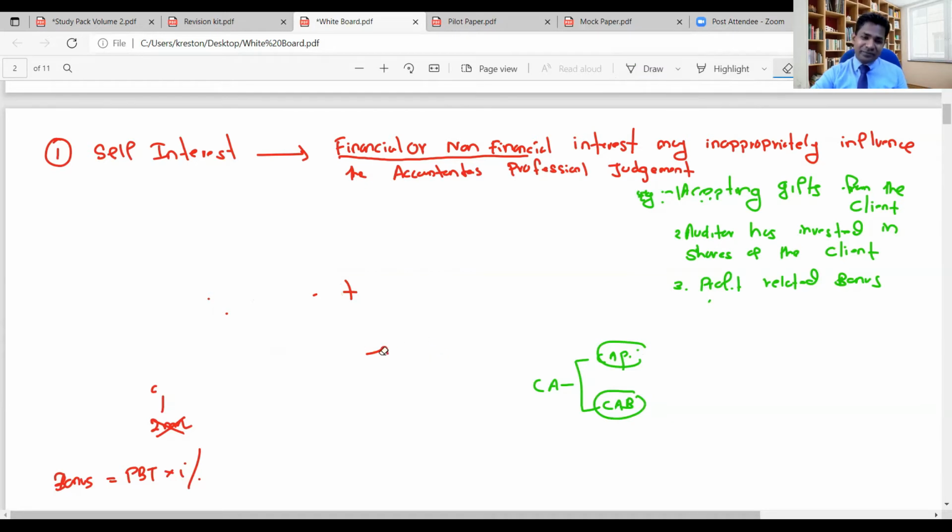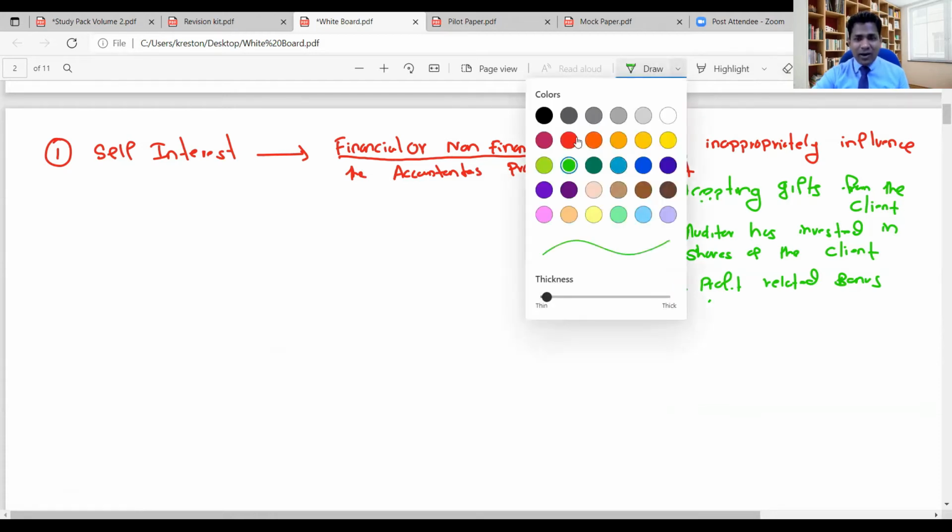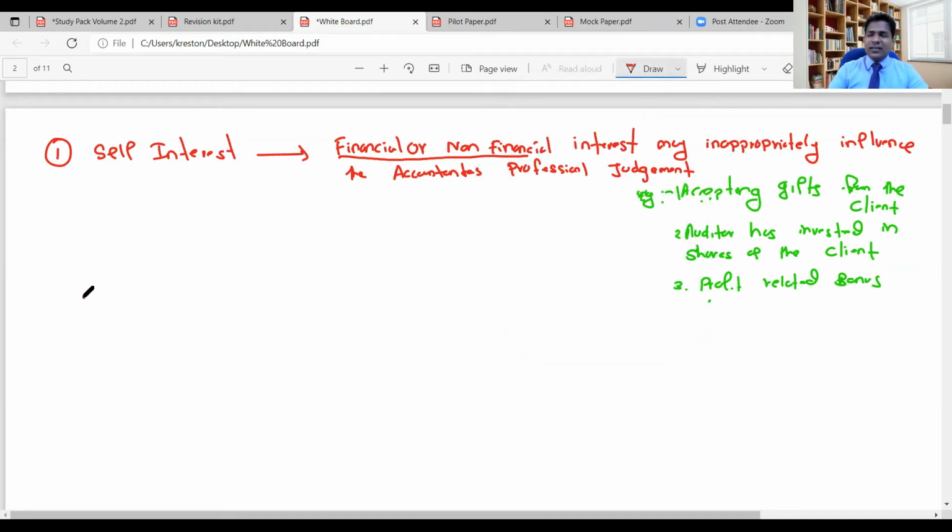I hope that you will become a chartered accountant very soon, and after becoming a chartered accountant you will realize that this self-interest is always coming and disturbing your mind, because we all are humans. But as you are aware, we should not compromise this fundamental principle, because being a chartered accountant, that is our uniqueness. We should not at any cost, to get any benefit, breach this fundamental principle, right?